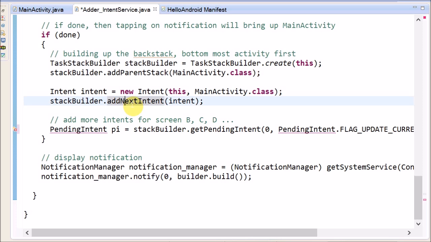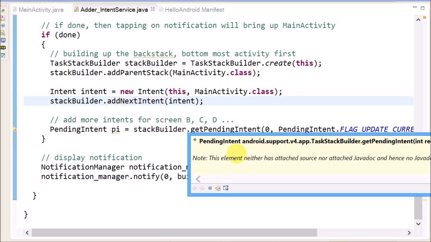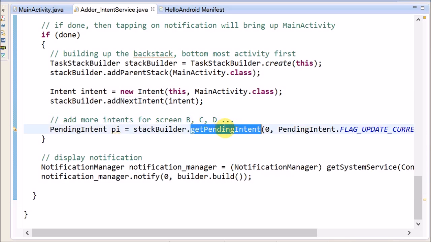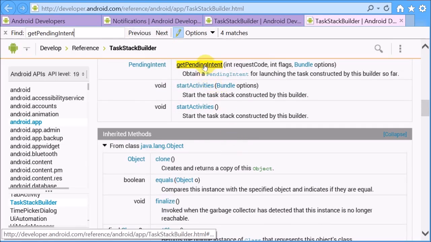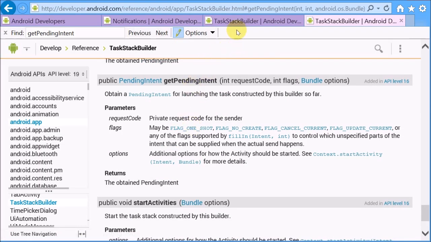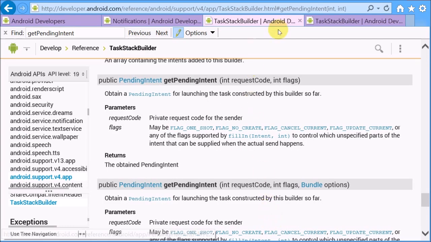So bring that into pending intent. Oh, see, the thing is, with this, they don't have this help. So this one, they say this. Is it the same?